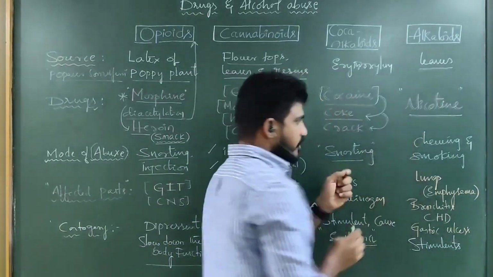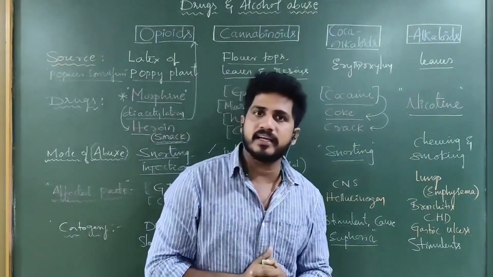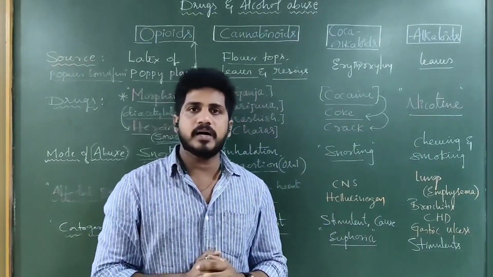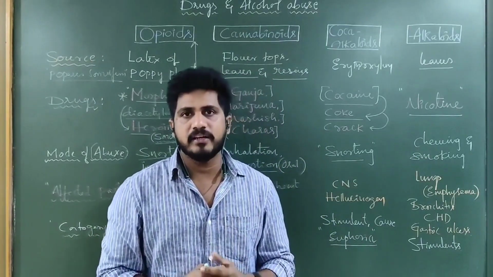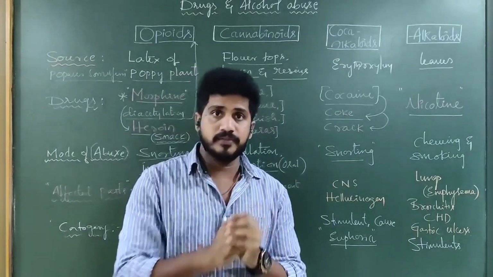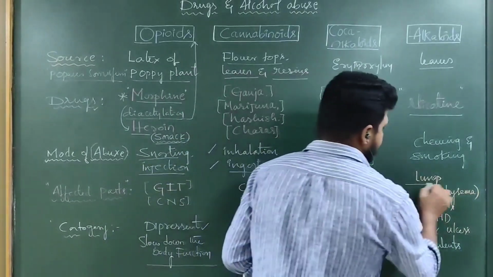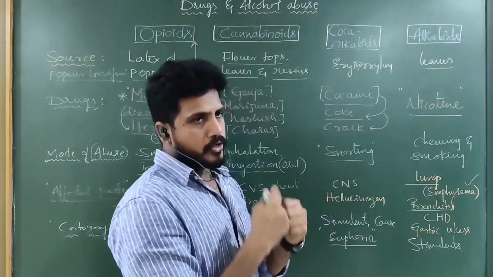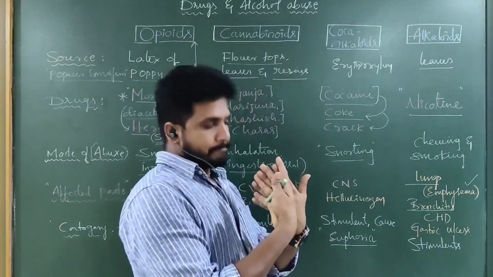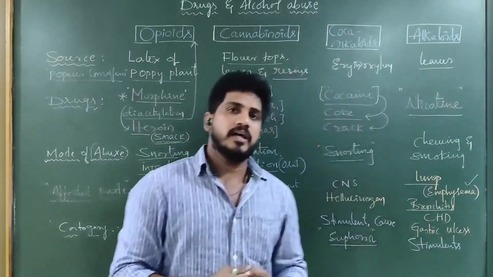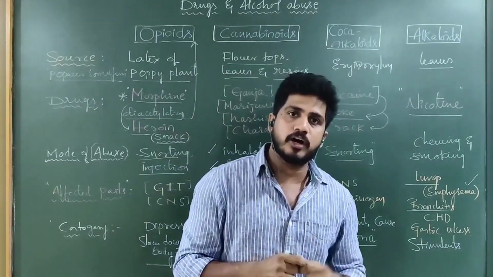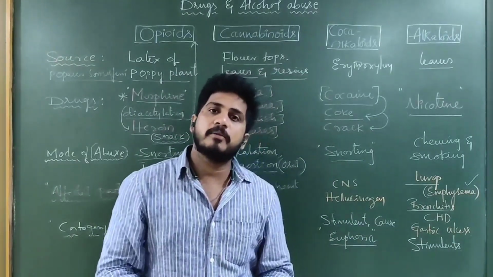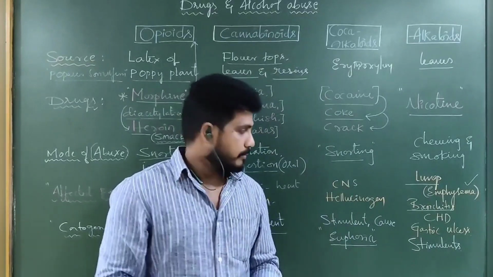Now, nicotine binds the receptors of the lungs, mainly causing lung infection, bronchitis, and emphysema. Emphysema means you are continuously coughing without a break. That is called smoker's cough. That is emphysema, so the lungs are affected. In bronchitis, inflammation of the bronchioles takes place, so the person cannot take in much oxygen, and the hemoglobin's binding capacity to oxygen and carbon dioxide also comes down. Then carbon monoxide will build up inside the body.